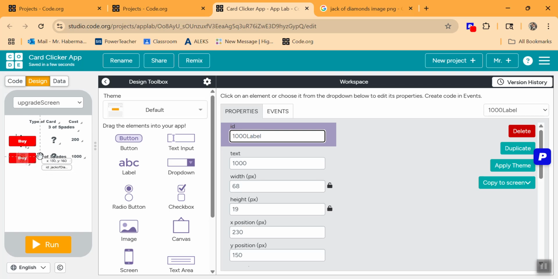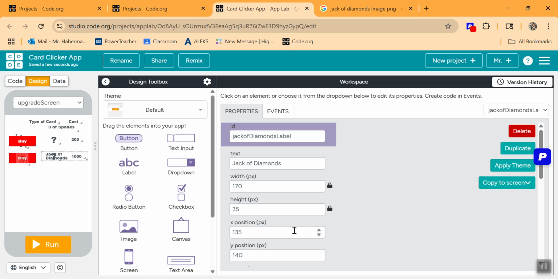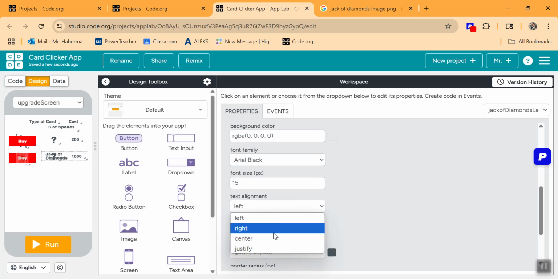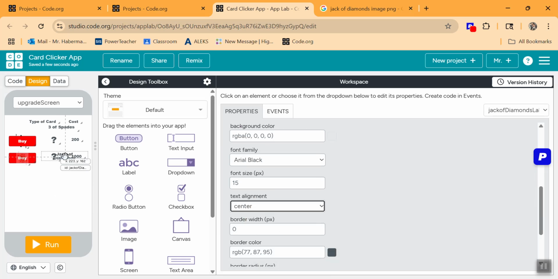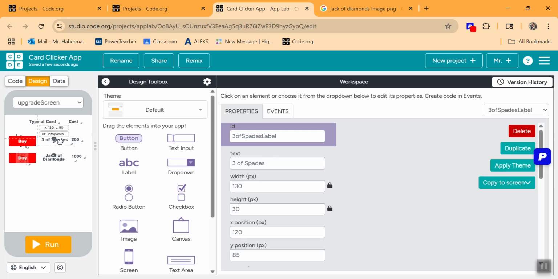And I forgot to change the text on my Jack of Diamonds label. This is the Jack of Diamonds. Let's align that to be in the center so it looks better, and we can put our three of spades back there.